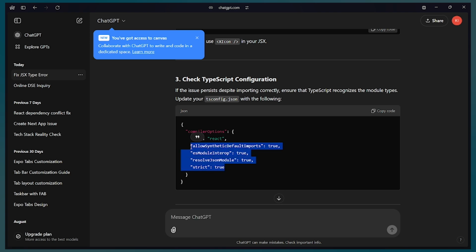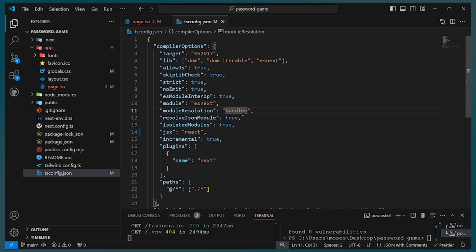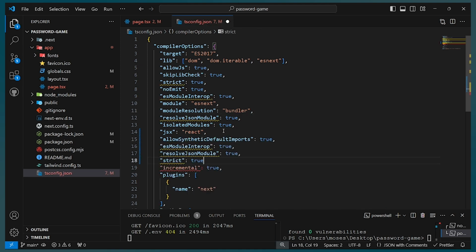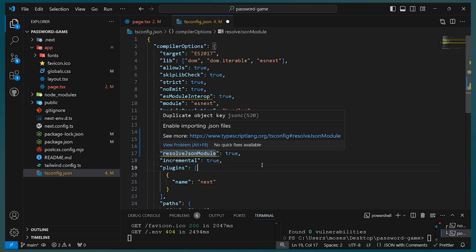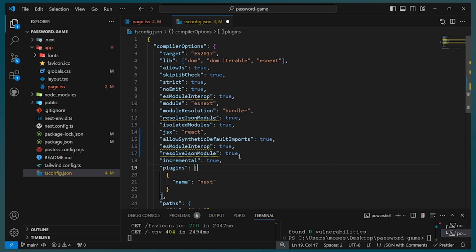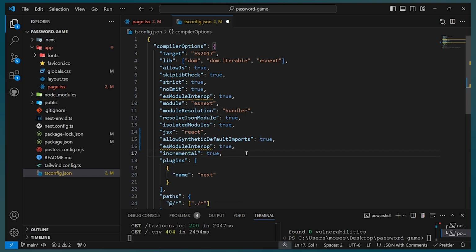I'm gonna just copy all of this here. I have already the strict true, so I'm gonna have this resolve true. I'm gonna have this allow set to true, which I'm gonna just save, but it's still not working out.